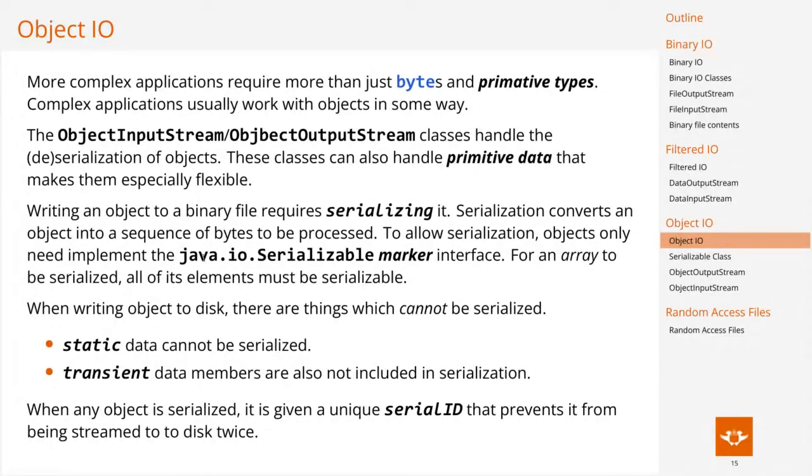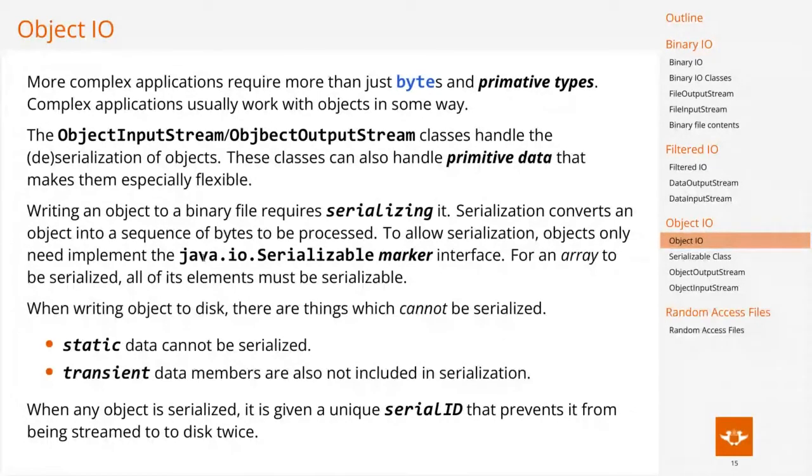Other rules that we have, we can specifically make things not serialized, make them not write to file. Static data, we cannot change that. Static data cannot be written to file using an object input stream, because objects we're writing instances, static belong to a class. We cannot use that at all when we serialize. If you want to prevent a specific instance variable from being written, there's the transient keyword that we can use to stop serialization of that specific instance variable.